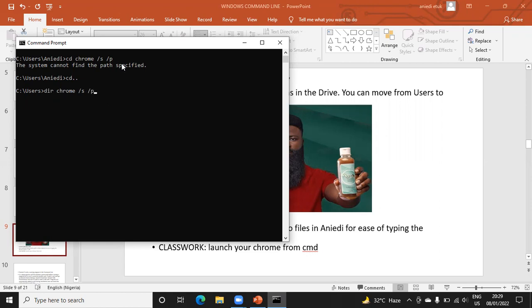Are you in the users drive? That's when I did dir. Yeah, just the same thing that it has given you. Okay, maybe it's not there in users. So go back to the root, which is drive C. It's searching on mine. See it here. It's searching, it's not allowing me to type.